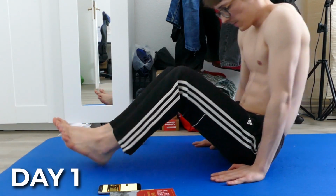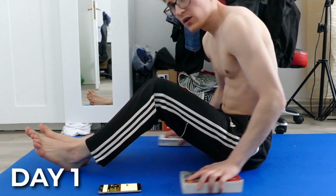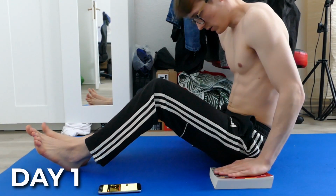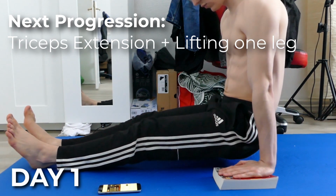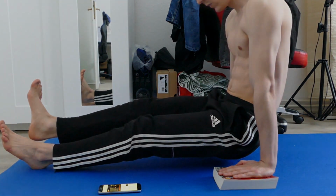But I failed miserably. I couldn't even get myself off the ground. Without some kind of support to elevate your body, it's really difficult to just do it off the ground if you're a beginner. So I went back to the books and did the next progression he showed, which was just holding yourself with the arms extended and keeping your legs straight and just lifting one at a time.